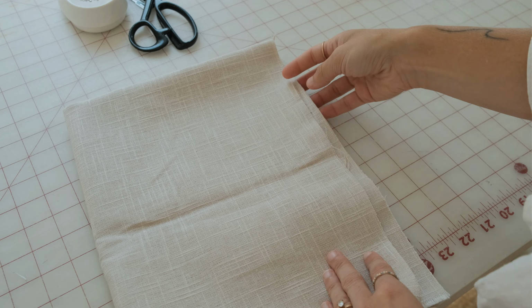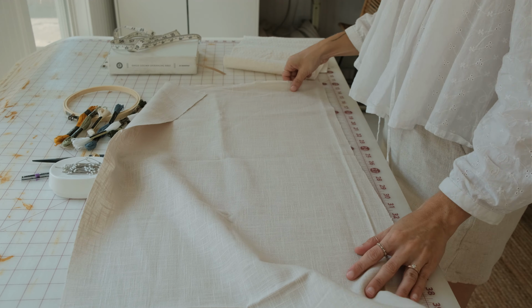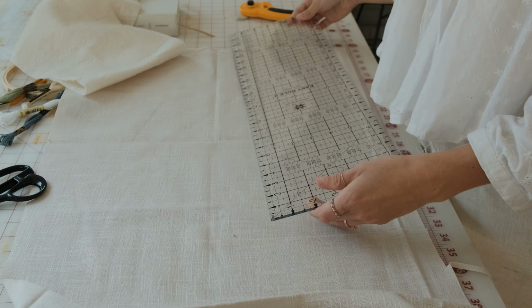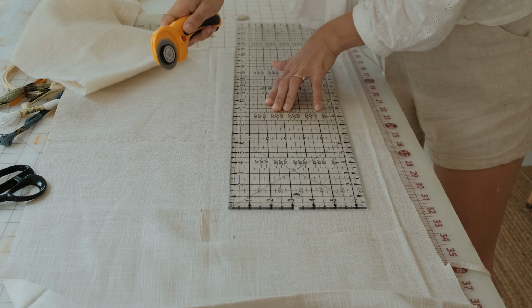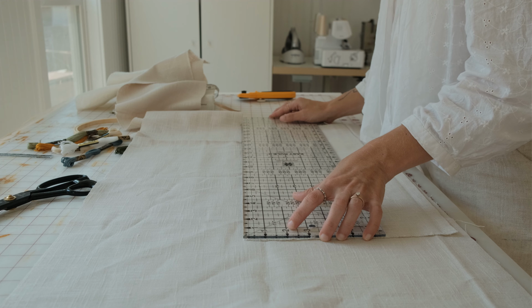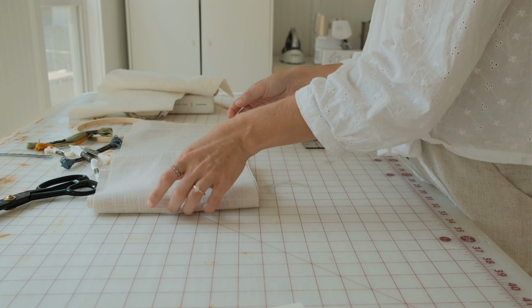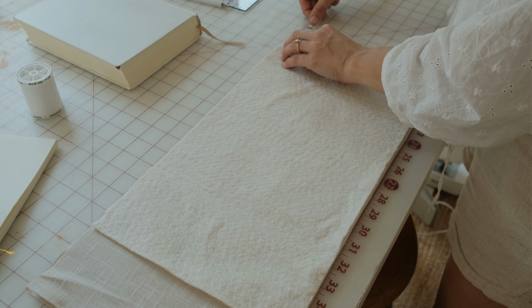Lay out your fabric and iron if needed. Cut 2 large rectangles for your outer fabrics using your length times the height measurements. Now take your batting and cut a rectangle that is 6 inches more shallow than the outer fabrics. This is so the side flaps won't be too bulky.